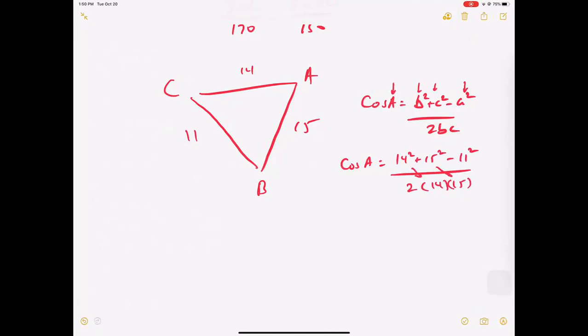Now, my hint for solving law of cosines is that I told you guys to always solve for the largest angle. If you do that, you'll never end up with an ASS triangle. You will never end up with two versions, always one version. So I'm going to actually solve for C now. I chose C because the largest side means the largest angle. Cosine of C is equal to 11 squared plus 14 squared minus 15 squared all over 2, 11, and 14.